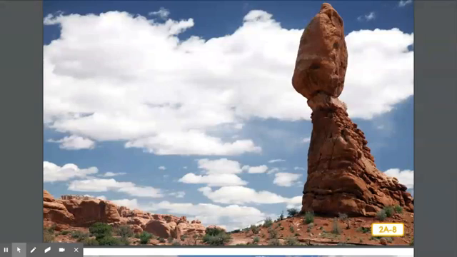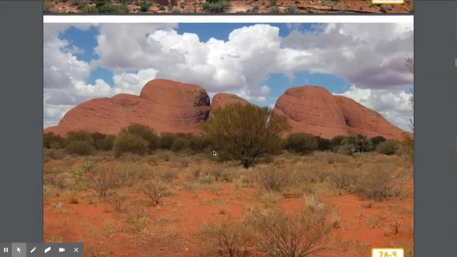Geological or earth changes can do all sorts of tricky things to the rocks on the Earth's crust. These formations in Arches National Park in the state of Utah show what thousands of years of wind and rain and ice can do to this type of stone. Looks like it's going to fall over and break, doesn't it? Ooh, look at this.